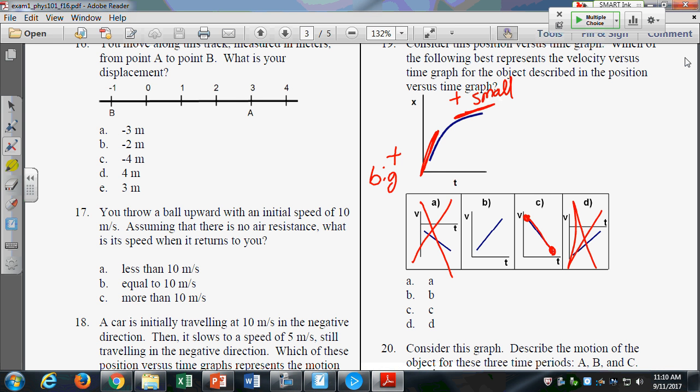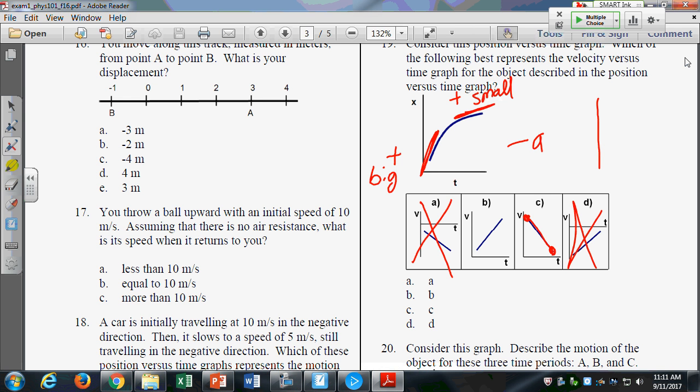Now when I'm asked that question, what I want to ask myself is, what is the direction of the velocity, and is it slowing down or speeding up? If it's slowing down, the acceleration is opposite the velocity. If it's speeding up, it's the same direction as the velocity. So what is this one doing? Is it slowing down or speeding up? It's slowing down. So is the acceleration opposite the velocity or in the same direction as the velocity? Opposite. So the acceleration then is what? Negative, right? It's opposite this. So this has a negative acceleration.